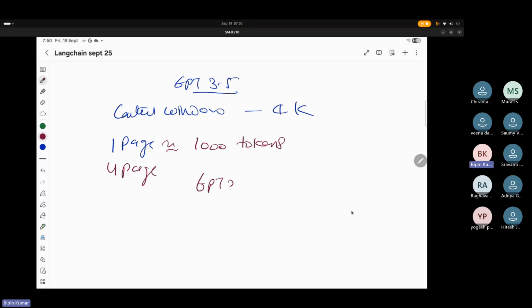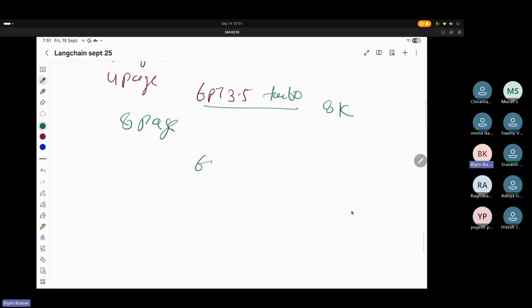So this is about GPT 3.5. In GPT 3.5 Turbo, the context window was 8K, so now I can upload 8 pages. And in GPT 4, and the latest, GPT 4 and 5, the context window is 128,000. So this means I can upload 128 pages at a time.